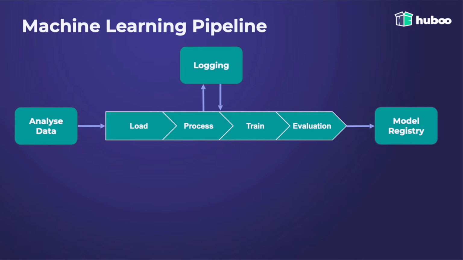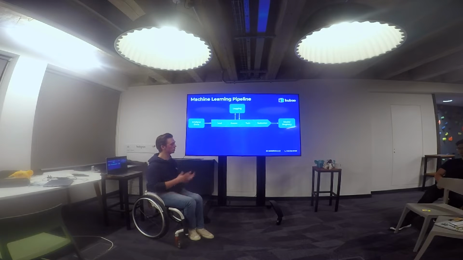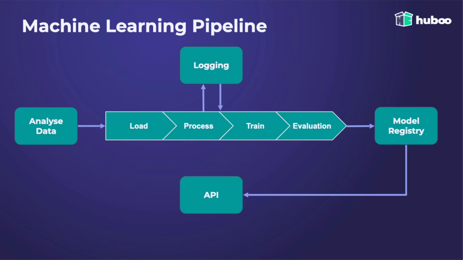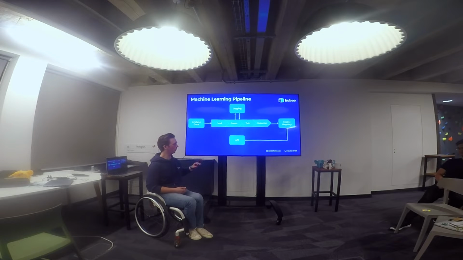Once we're happy with the model and the output that it's producing, we then store the trained model in some sort of storage. This could be AWS S3 buckets or Azure Blob, something along those lines. Once it's there, it could pretty much be used in any application. So for us, once we have a trained model, we'll create an API where that model is loaded in, and we have an endpoint where people can access it and get predictions from that model relatively easily.